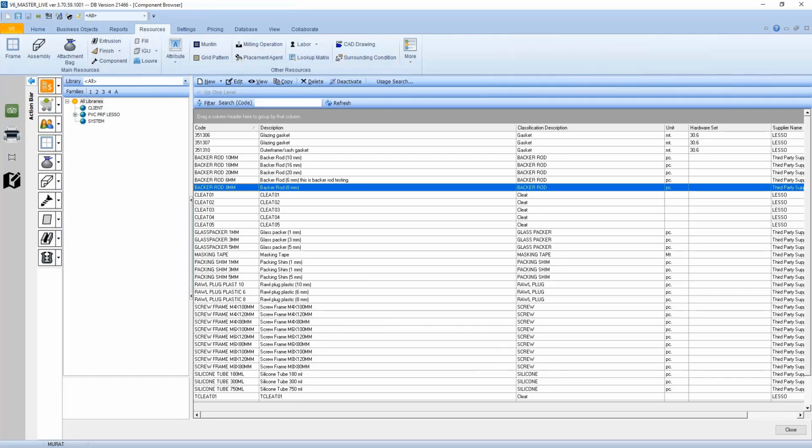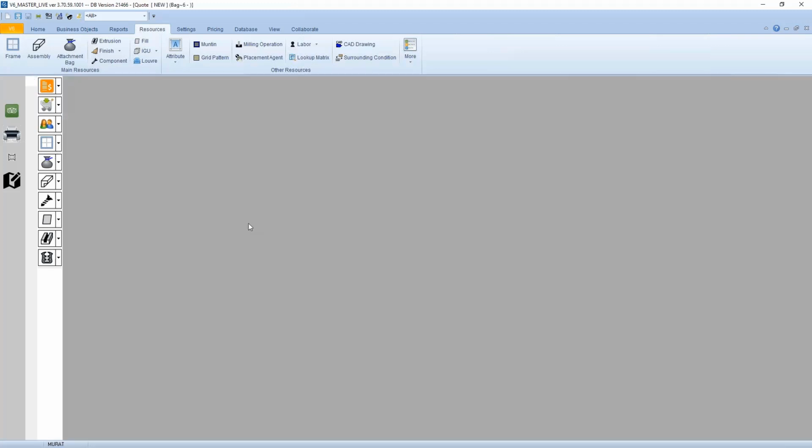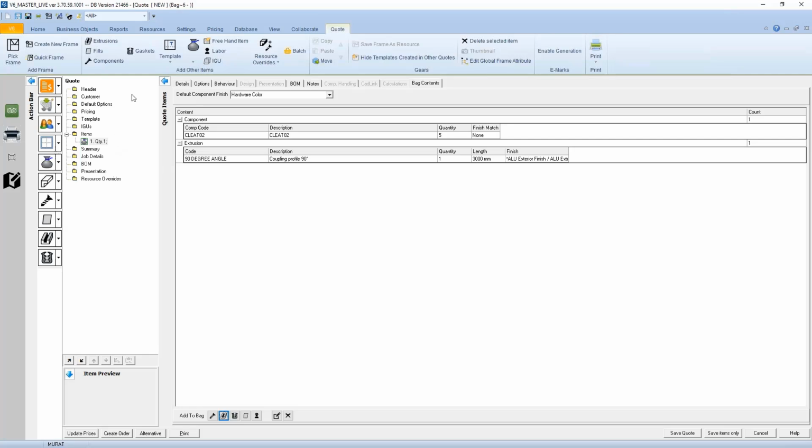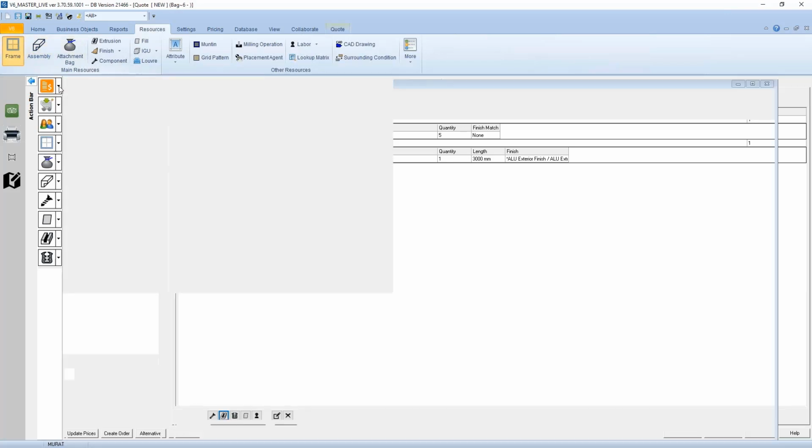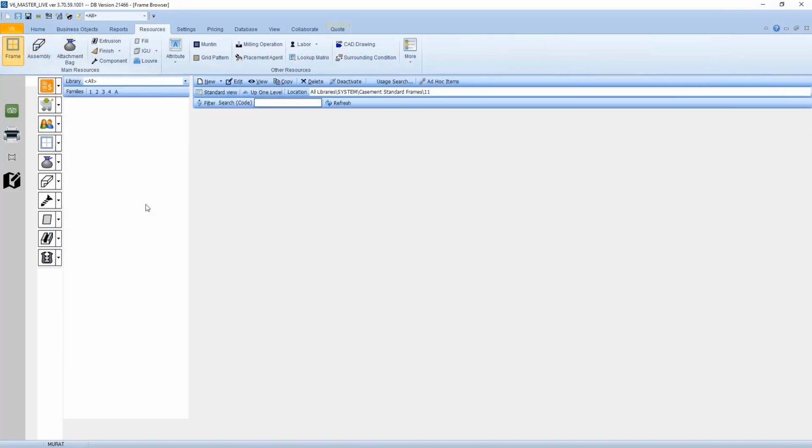Sure. Can sub-assemblies be created under the frame or sash? Sorry, can you repeat? Can sub-assemblies be created under the frame or sash? Sub-assemblies. Okay.